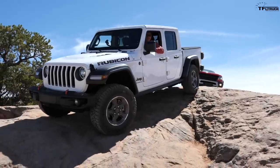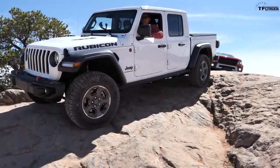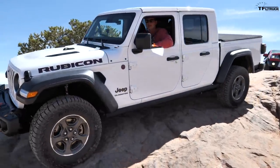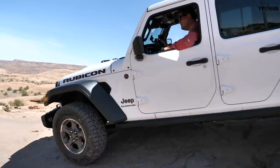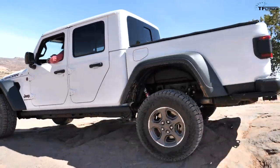Now, we don't have a Monroney in this truck, so I just don't know how expensive this is, but I'm guessing this is about a $60,000 truck because we've got all the safety features, we've got the Rubicon version. It's pretty much a loaded vehicle. So it's $7,000 more than Nathan's truck. That is a lot of money. And when you consider the launch edition was $10,000 more, that's a big number. It's a really big number.